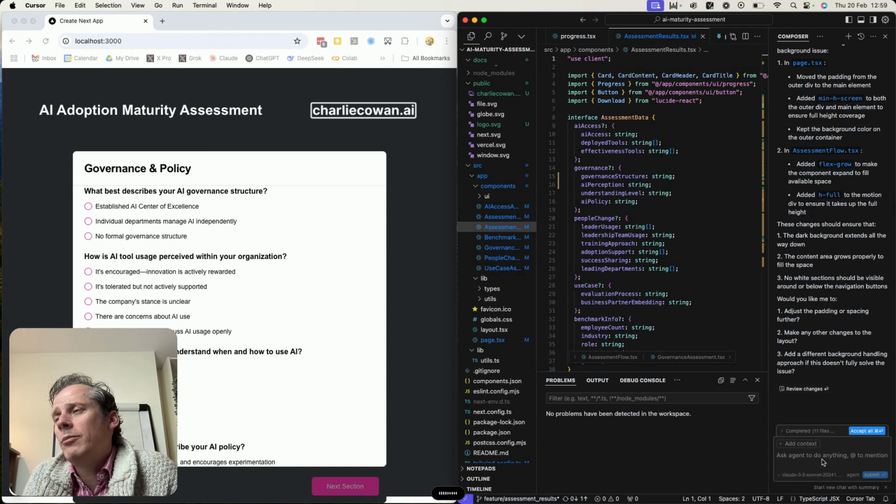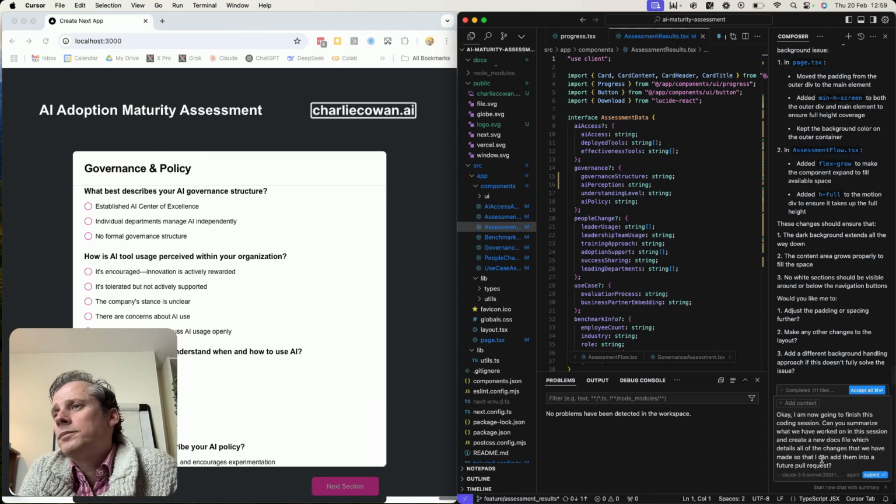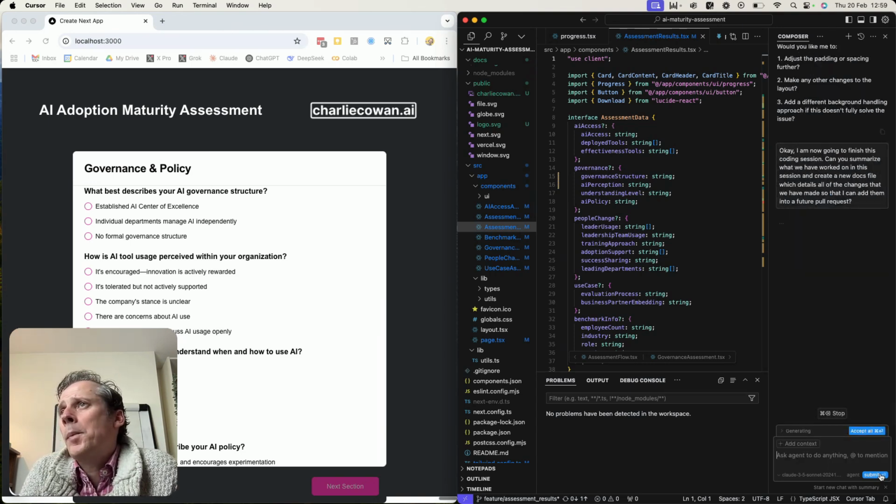Can you summarize what we have worked on in this session and create a new docs file which details all of the changes that we have made so that I can add them into a future pull request? And this is one of the lovely things of using Composer, is that it knows what we've been working on.